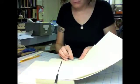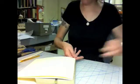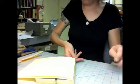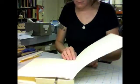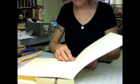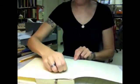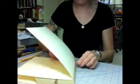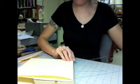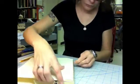I begin by opening up to my first signature and going through the first hole, and I leave a tail hanging out of the bottom. Now I'm going to go through the first hole of the end sheet and up through the second hole. It's very important when you're stitching in a book to always pull in the direction of the stitching. So in this case I'm working up, so I pull my thread up to tighten it.